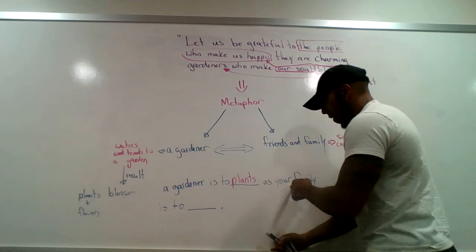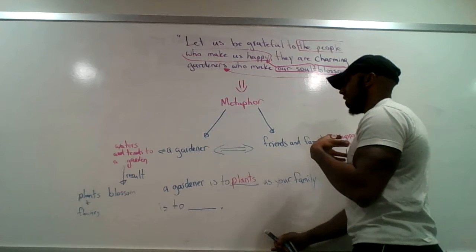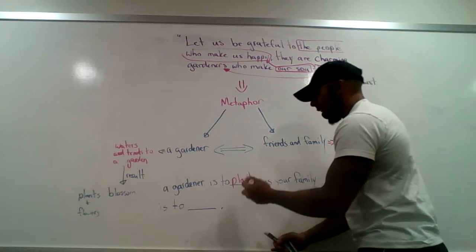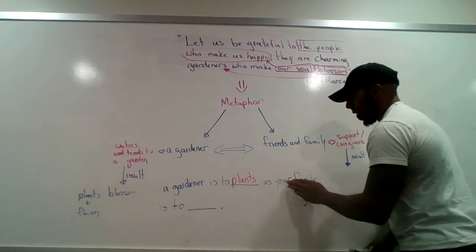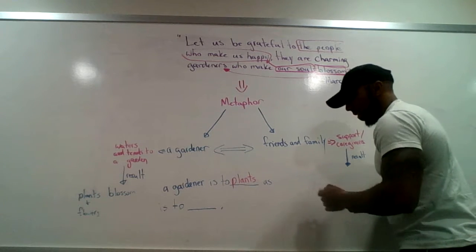specifically in this example, it says it's family, and it's not specifically said who the people who make us happy are. I just said friends and family. Now here I'm using friend. I'm using family. Actually, it would be better to use a person in your family, which would be mother.